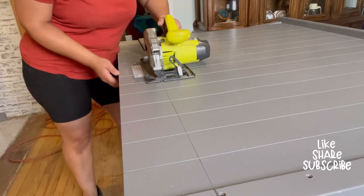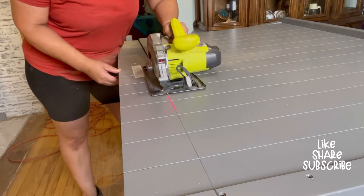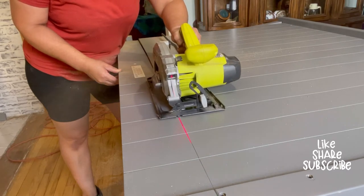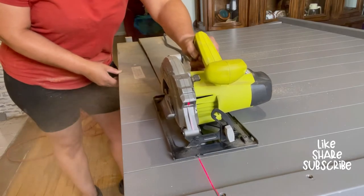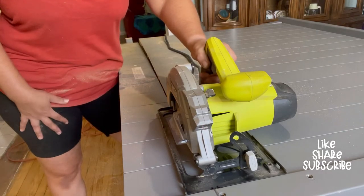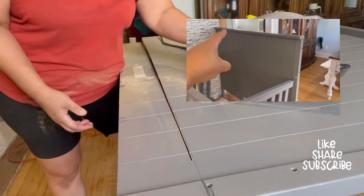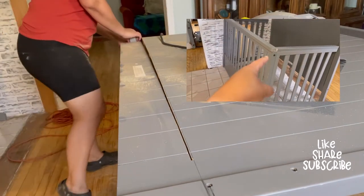Before Easter, I took down the wall that connected our living room with our kitchen to create an open concept. The wood that you are going to be seeing in this video to create the top of this project is all recycled from the pantry that used to be in the kitchen. I started off cutting this piece to make sure it measures the same as the other side.